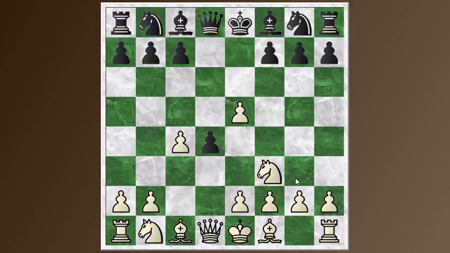You play knight f3 to put pressure on this pawn. You're just going to round that up if you get the chance. Black plays knight to c6. And now right here there's a parting of the ways.